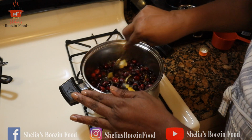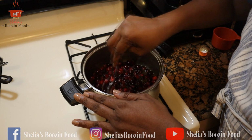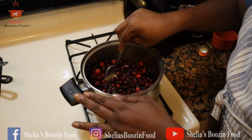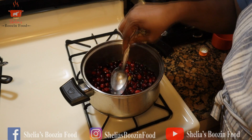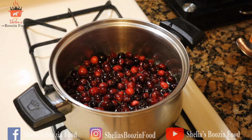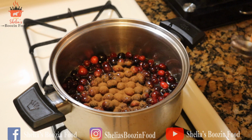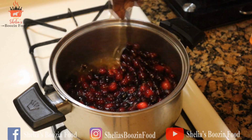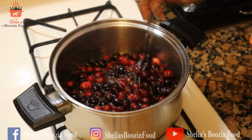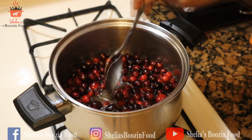Okay, I'm gonna get this stirred up a little bit, and this is gonna cook for about 5 or 10 minutes until these cranberries start to burst there. Okay, she's coming up to a boil right now, and I'm just gonna sprinkle a little bit of my cinnamon down in there. And if you have cinnamon sticks, that's perfectly fine too. I'm gonna give her a good stir and let it continue to cook, and we'll be back when they are starting to burst, which should be in just a couple of minutes.